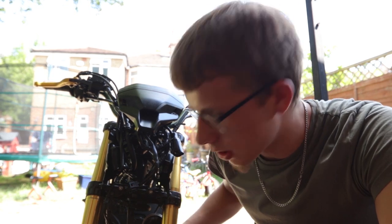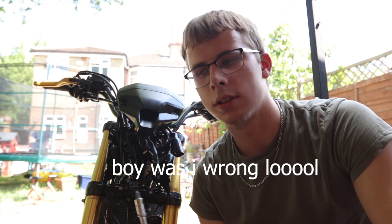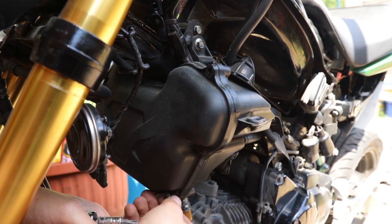All right, for those of you that don't know, this is my 2017 Honda Grom. For the air filter, really easy to get into. The airbox is just there. You want to take the fairings off to make it easy. I'm sure you can do this without taking the fairings off, but I would rather just take the fairings off because it's just so much easier. Literally, four Phillips heads, take the bolts off, and you're in there. To get the airbox off, that's literally it.